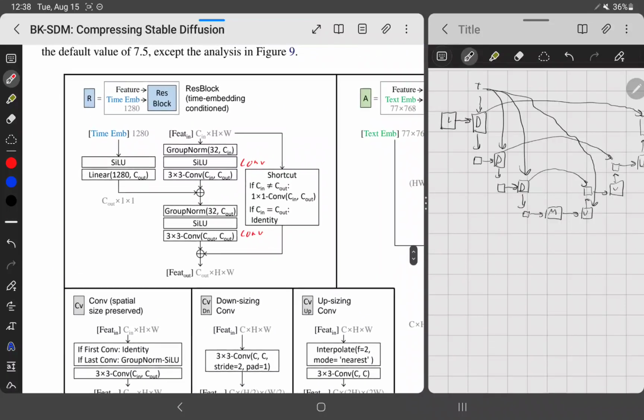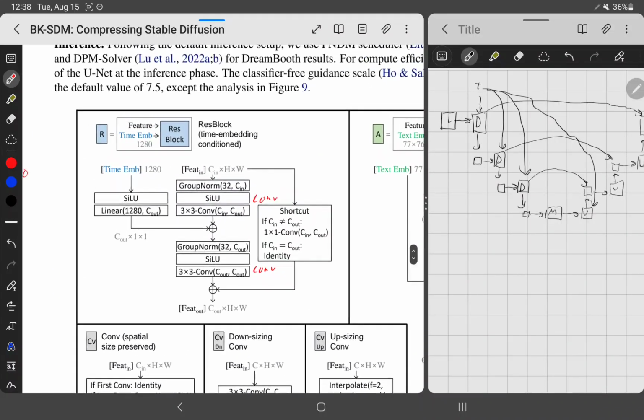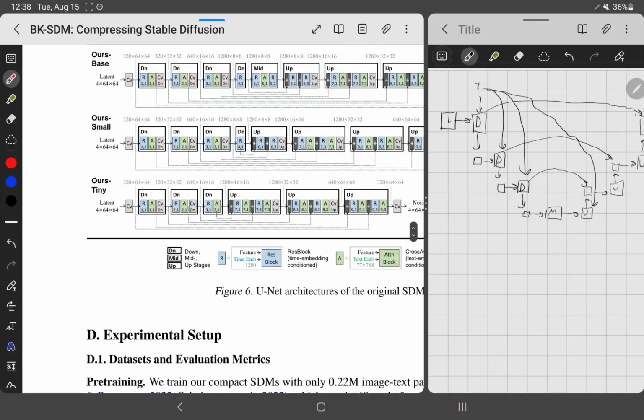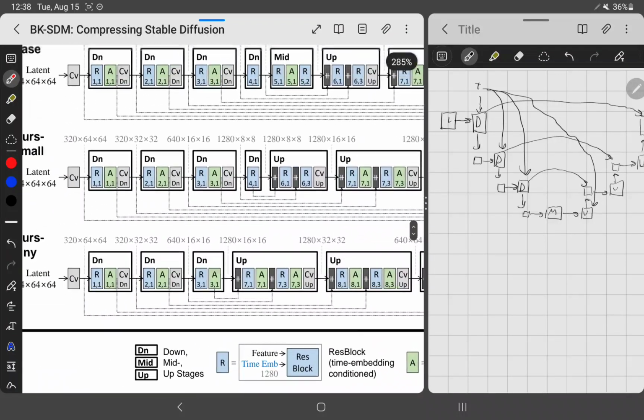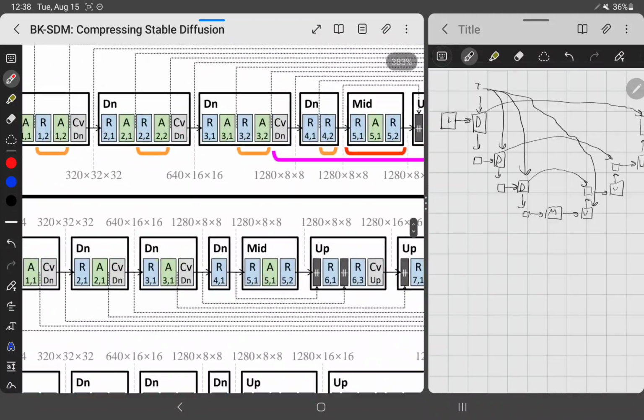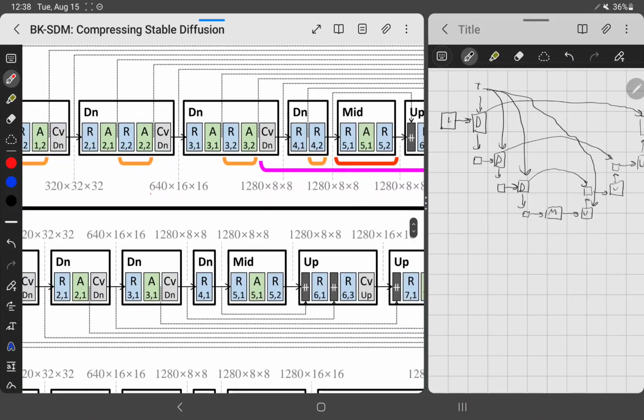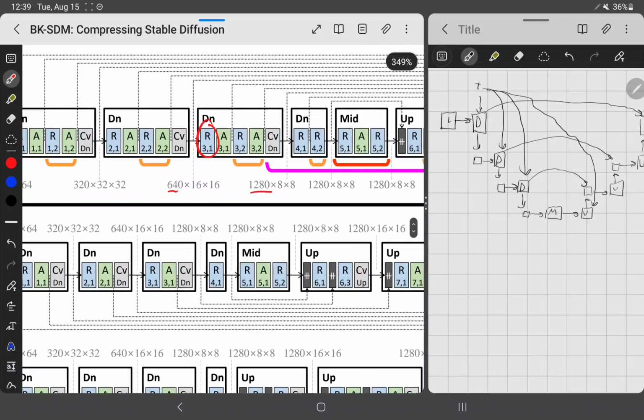Now, specifically, these residual blocks potentially need to upscale the number of channels. If we look here, we can see that this residual block will have to upscale the channels from 640 to 1280.